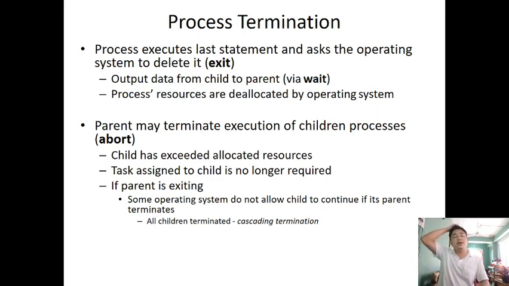So through the exit of the child process, the link will be made to the waiting process, the wait system call of the parent process, and then the parent process will get further terminated. Whenever any child process gets terminated by invoking the exit system call, all the resources assigned to the child process will be deallocated. Now there are various reasons for the termination of a child. It may happen that the parent process created a child to do some task, and that task is not required anymore. In that scenario, the child process may get terminated.